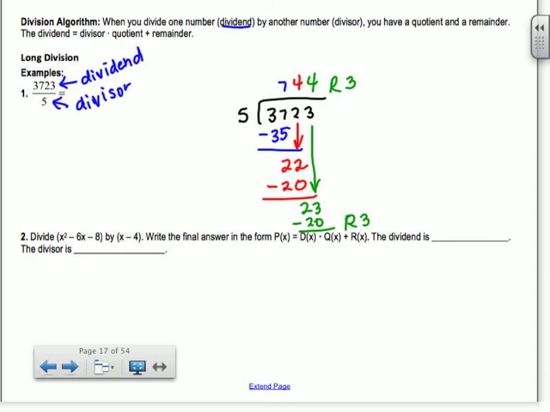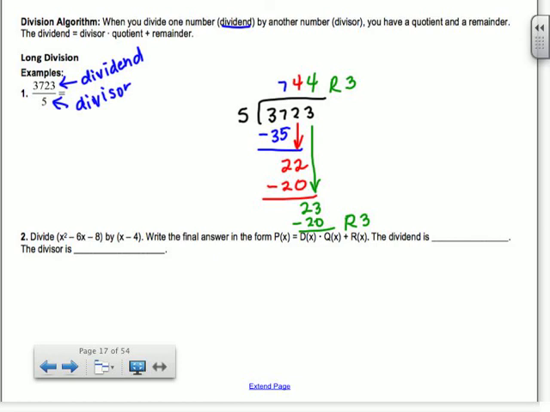Now, eventually, when you started talking about fractions, what did you write instead of remainder 3? 3 out of 5. There was 3 left out of your divisor of 5. Okay, so we're going to do that as well. I always wondered, like, you just add another 0, drop it down, and then I have 30. Oh, like you did a decimal. Yeah, so you did a decimal point and then added the 0, right? Yeah. So we're not going to do decimals because we can't have a decimal polynomial. You know what I'm saying? I'll get to that. So you'll see with the polynomials. So we're either going to do remainder 3 or we're going to write the fraction form, 3 out of 5.